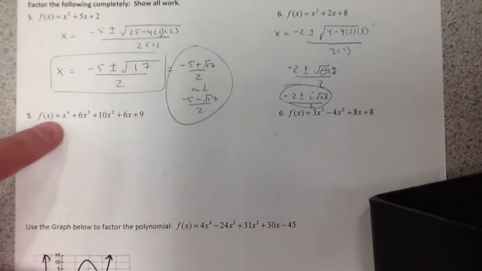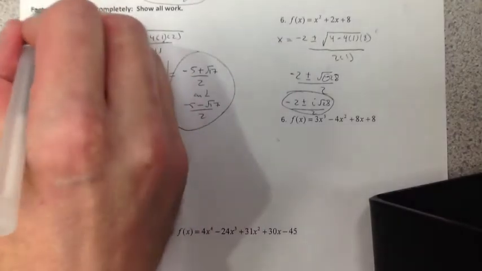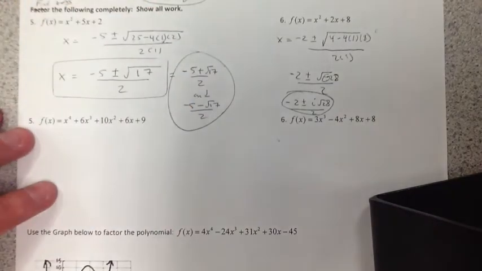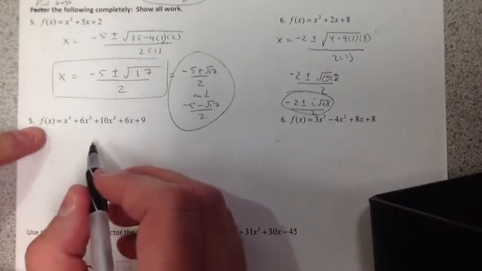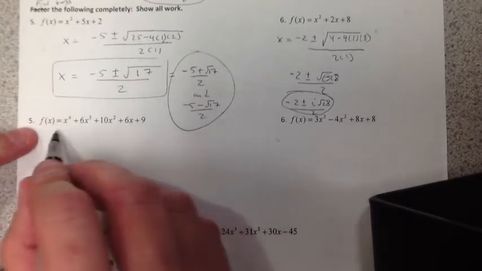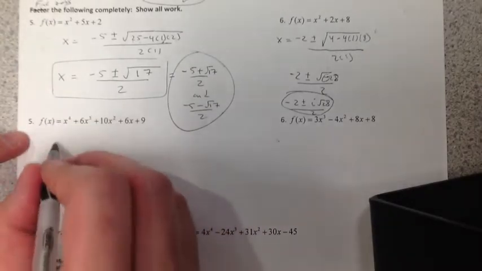Now, for number 3, we want to find the zeros. Whoops, my bad. We're really finding the zeros. So we're trying to find the zeros for this one, so we have to use the P over Q stuff. So we're going to take a look at a few examples here.